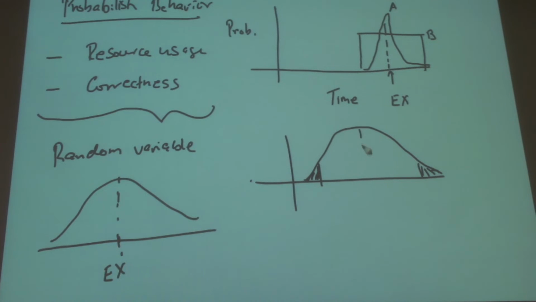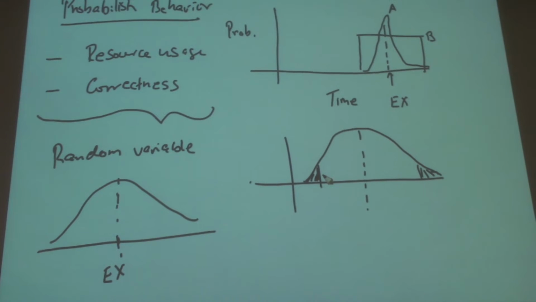So in other words, we know kind of what's happening in the middle. We want to know how the tails are falling off. We want to know if it's decaying very slowly, so there's a reasonable chance it could be really bad or really good. We want to know if it falls off very sharply, so now this is almost a deterministic algorithm. It has very little variance in its behavior. To understand that, we want to know the tails.